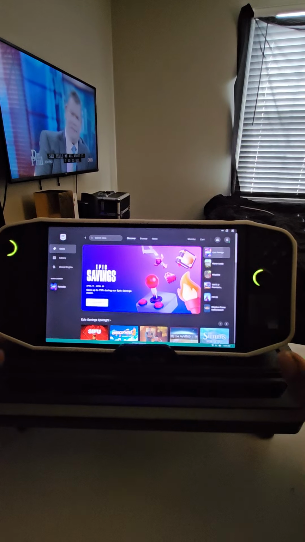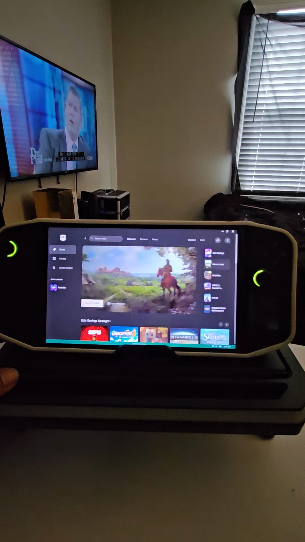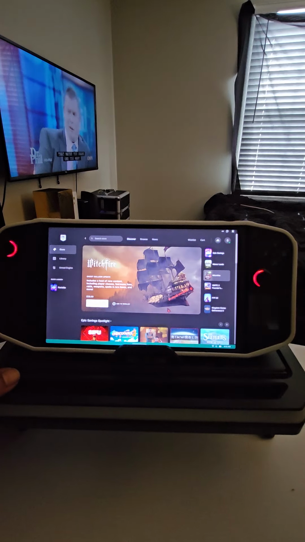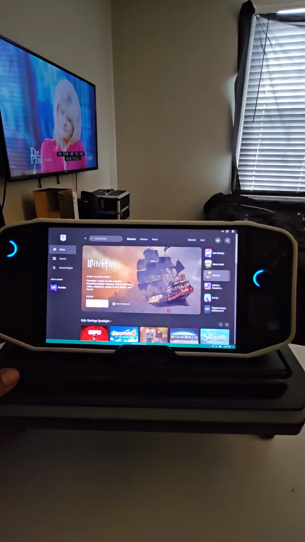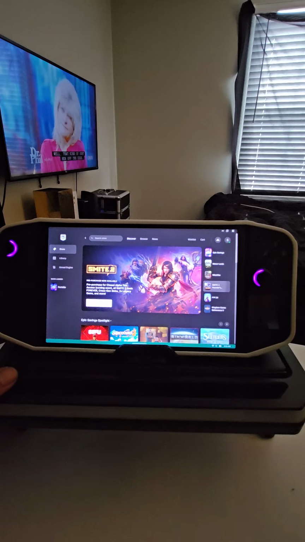So if you bounce around through those apps, through Steam, Xbox, and the Legion Space, you might find a game that's on sale on one of those apps that might not be on sale on another one. So there's always a way to find a deal or a discount on those applications, and you're going to end up with a bunch of games.